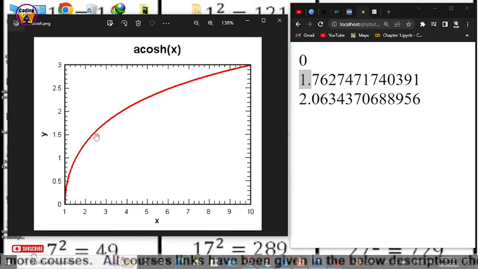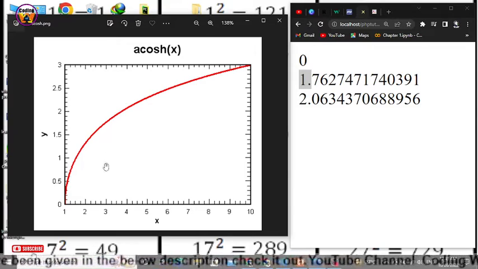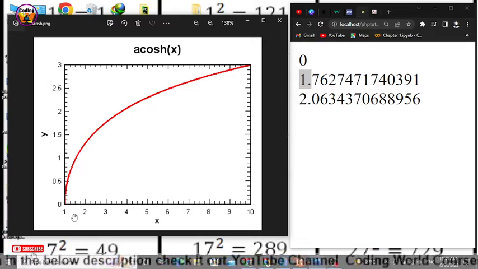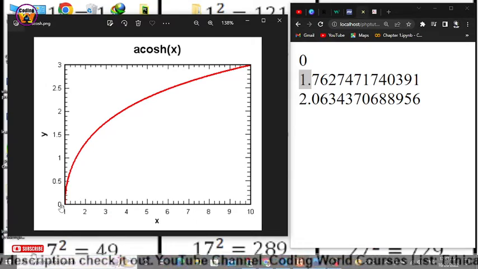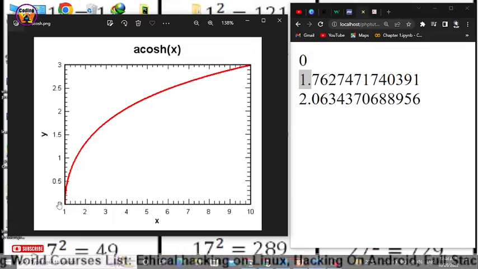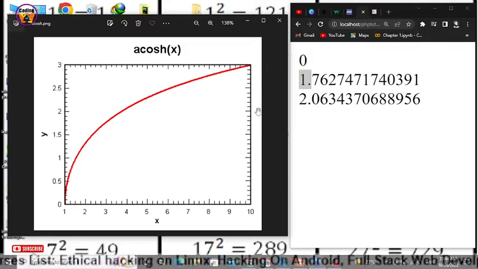Now this line, you can say that it is the inverse hyperbolic cosine line. So when I pass 1, it has returned me 0, because if I check my 1 and check the line, the value at the y-axis is 0, that's why it has returned us 0.